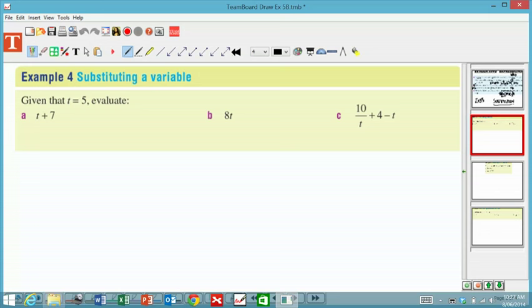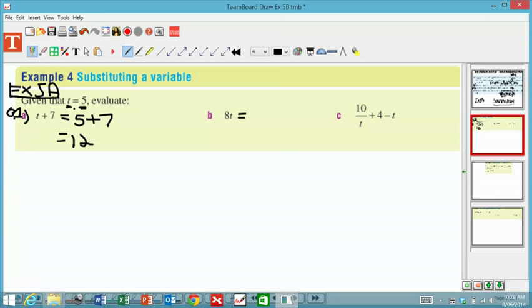So some examples, and this is how we show the working out. On your page you would write exercise 5b question 1a. Forget all the other writing. Exercise 5b in red. Also in red is question 1 and a. Here's our question. t plus 7. So given that t equals 5, wherever we see t, we need to put the value, which in this case is 5. So we put an equal sign off to the side. Instead of t, we write 5 plus 7. Underneath that, we write our equal sign. We don't keep writing our equals out here. And then we evaluate that. 5 plus 7, which is 12. That's easy.